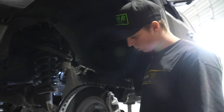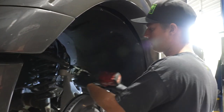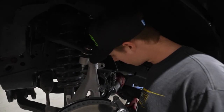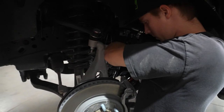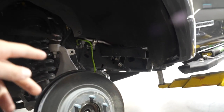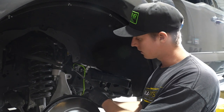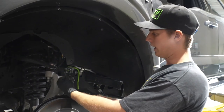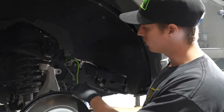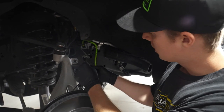At the spindle, there's going to be two 21mms that hold the caliper to the spindle. It's going to be a 21mm for the sway bar. Then we can get to our caliper bolts — two 21mms. You remove the two bolts in the back and then you're just holding the caliper. There's an ABS sensor connected to the bracket that connects to the spindle — just unclip that. There's a 10mm that holds the bracket into the spindle. Take that out as well, so everything's free to move and you don't have any tension on the brake line or the ABS sensor.